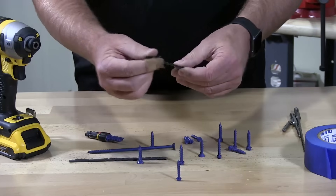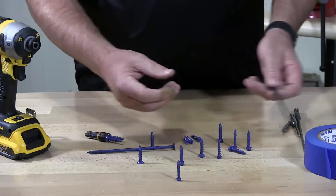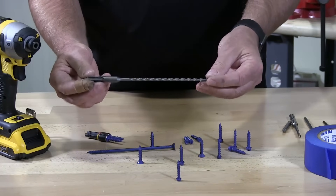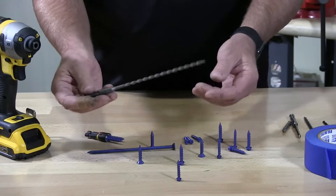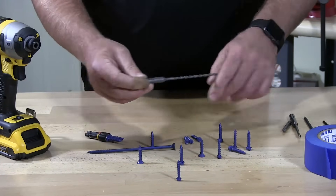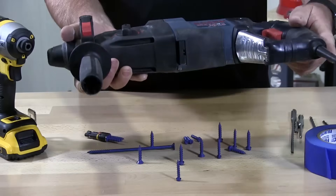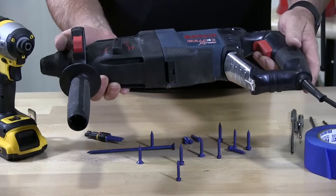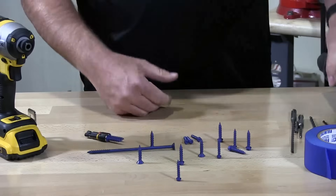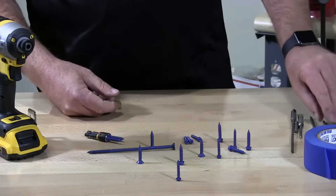This is just a plain shank drill bit — you put it in a standard drill and you drill. Then I have here a drill bit for a hammer drill. This is an SDS plus bit, which will cut your drilling time in half if not faster. And I have a hammer drill here — it's a Bosch, they call it the Bulldog. It's one of the most widely used hammer drills out there, and I've had this for many years and I've been very happy with it.